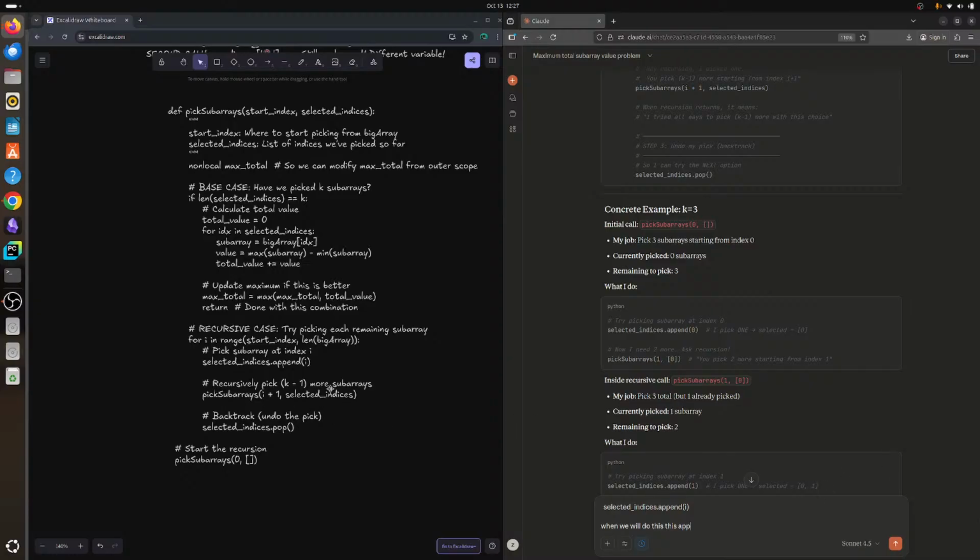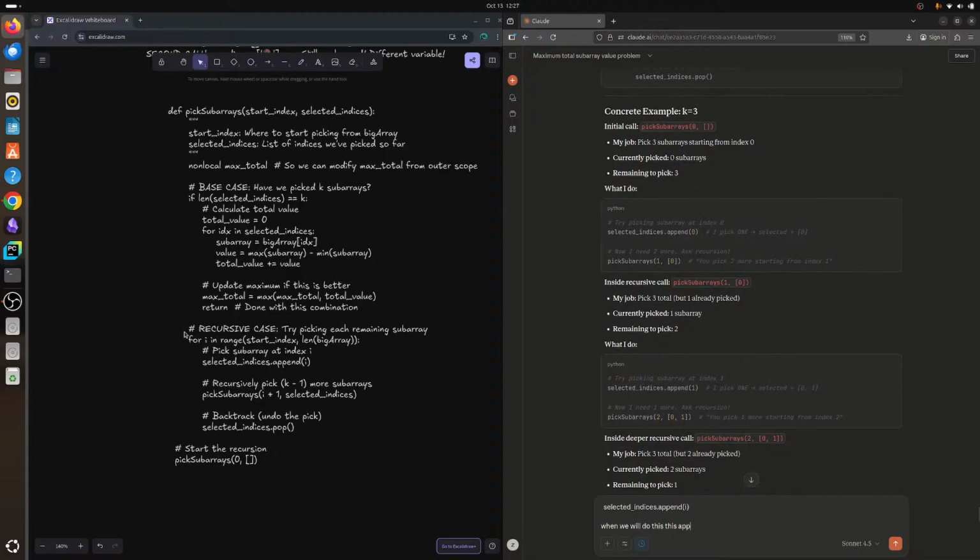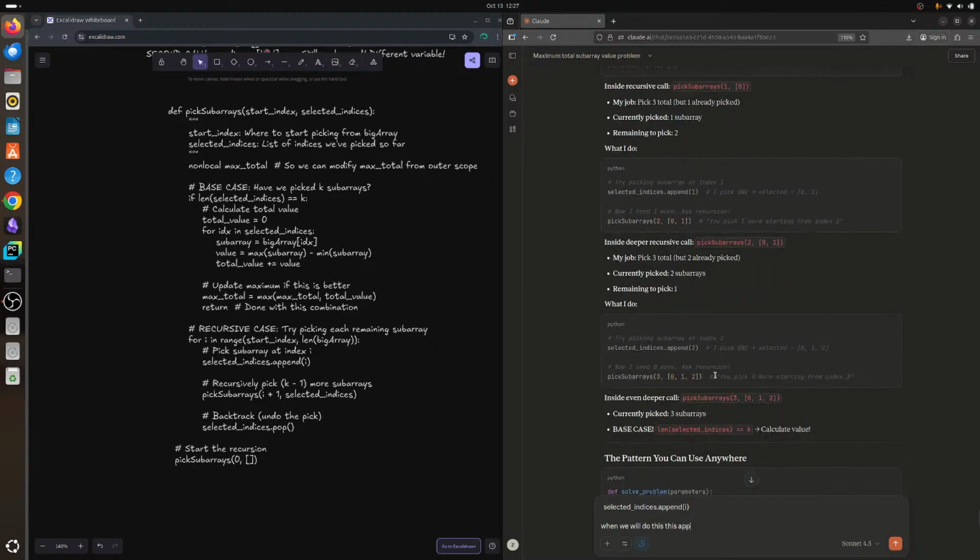Selected index already has 0. Completed one pick, now two to pick. Append pick 1, 0 comma 2. So we have start index 2, 0 comma 1, pick 3.